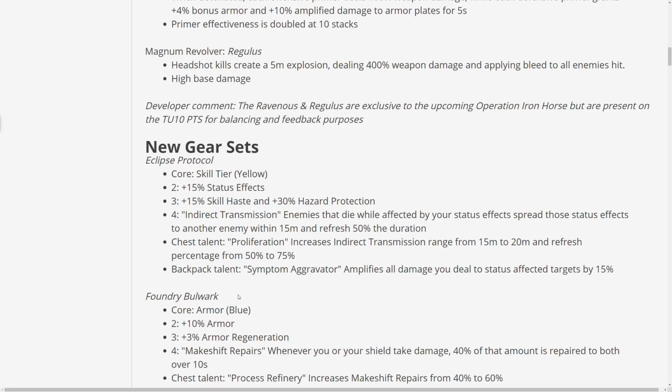Foundry Bulwark, that sounds tanky. And the core is armor, blue. So 2-piece is 10% armor. 3-piece is 3% armor regen. Oh, damn, we can make some armor regen builds with this. Because 3% is pretty high, especially if you look at the other gear pieces. Like, I think 3% is what you could get by almost using all of the pieces that give you armor regen. So this sounds pretty interesting.